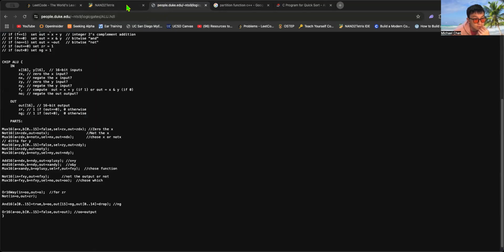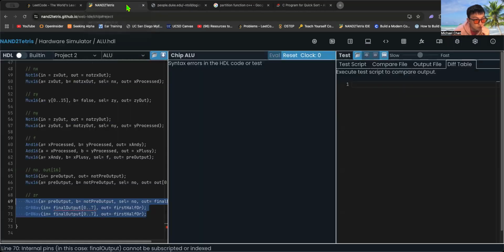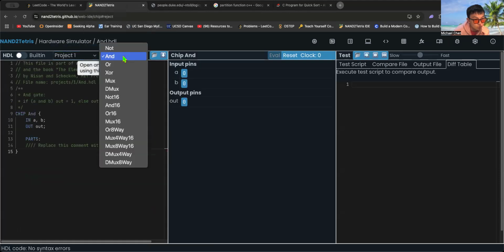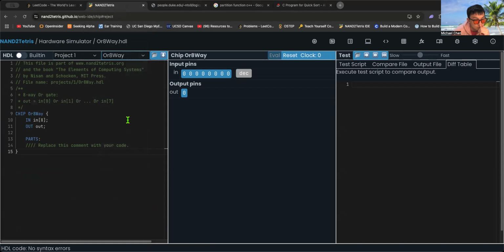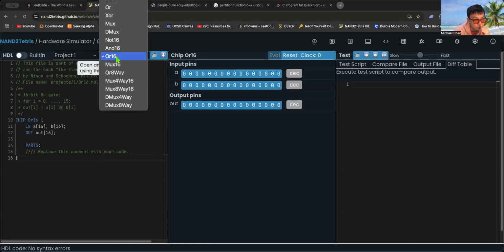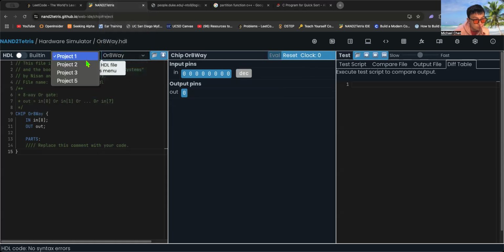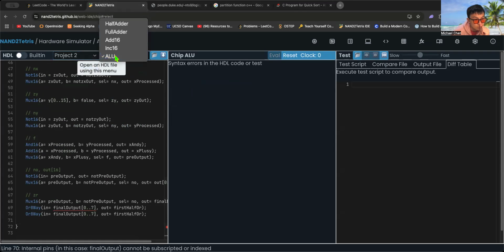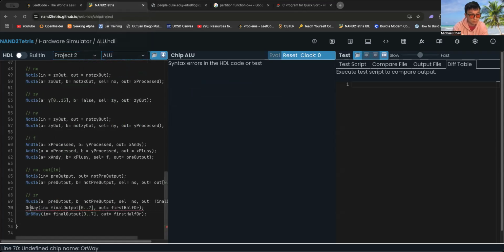Not in the mux. Or 16 way? Is there an or 16 way? There's no or 16 way.